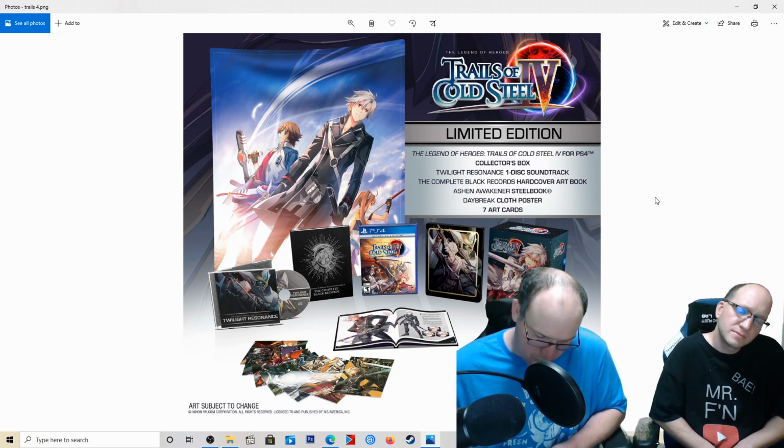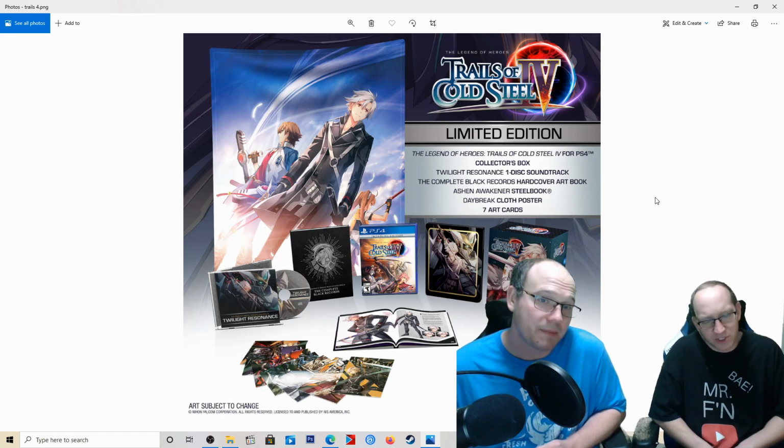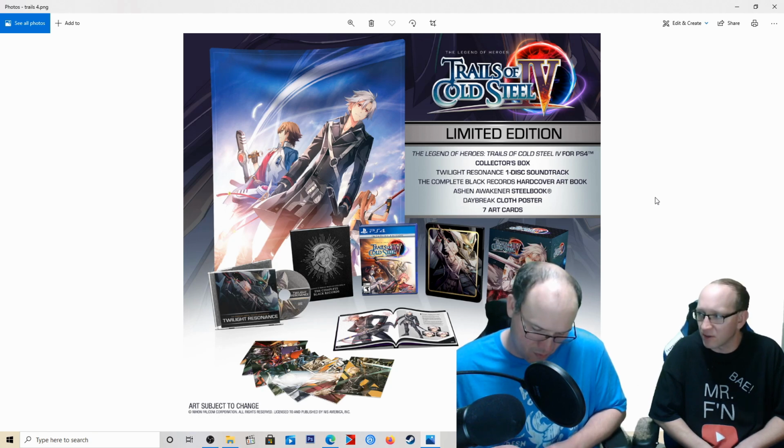I'm not sure how you and I are going to value this, just because I am concerned that we value the soundtrack and we value the art book, but how differently are we going to value them now being physical and now being hardcover? Like, would you give $10 total for that upgrade? Would I go from $59.99 to $69.99?